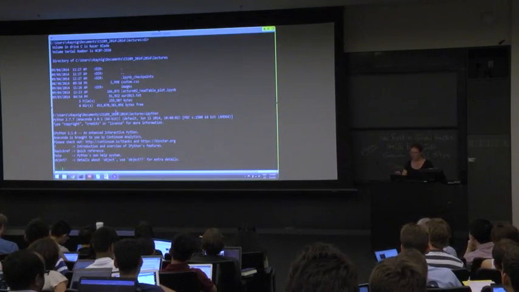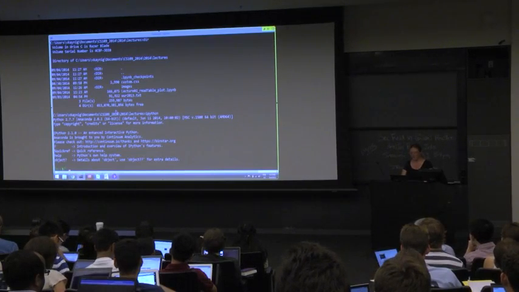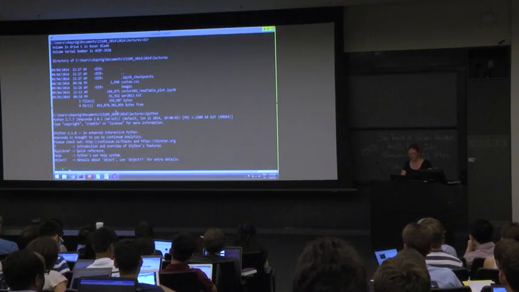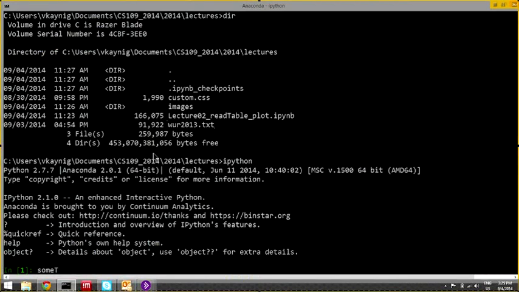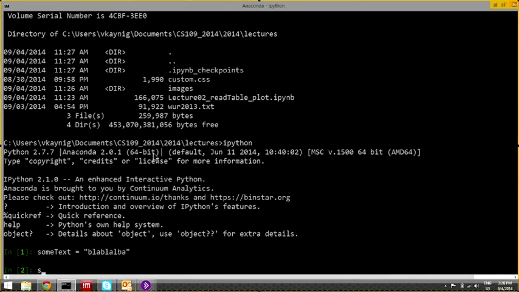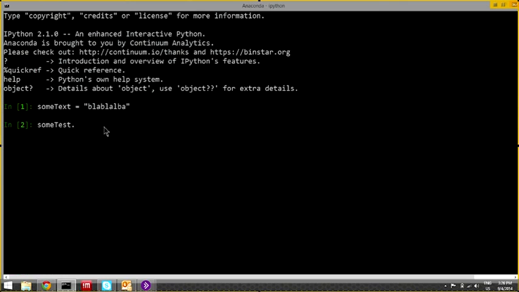The two aspects that I use the most that make IPython really nice for me are, first, tab completion. So if I define a string, some text, blah, blah, blah. Then if I type some text dot, you can just hit tab normally. Oh, great. This works as well, so I should have done this.